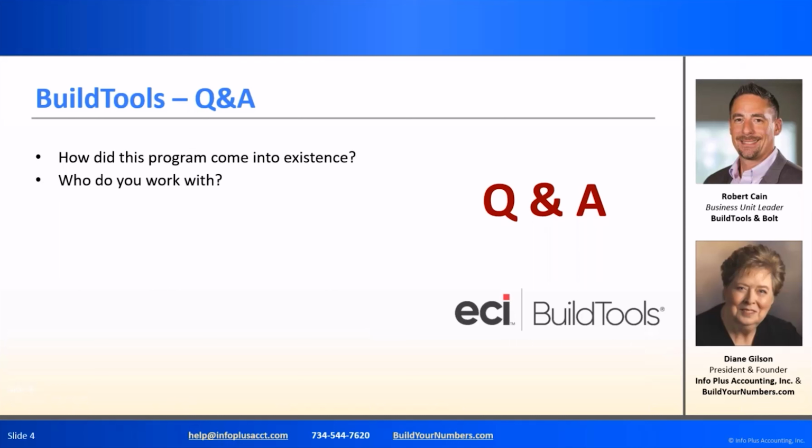Okay, so when I say who do you work with, tell us who your typical sized customer is for BuildTools. So typically it's a custom home builder that has 3 or more employees, subcontracts more than half of their work, usually 70% or more of their work. They're usually doing over $1.5 million in annual revenue, about a couple jobs or more a year. And this is a growing custom home building organization looking to grow, looking to tighten up.